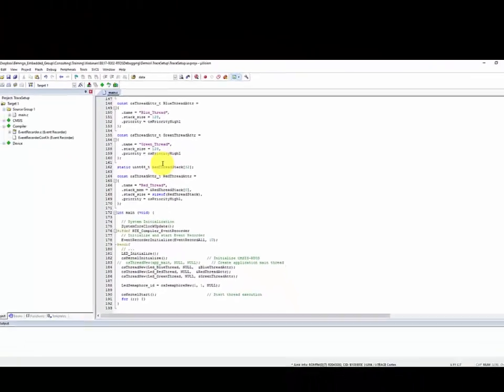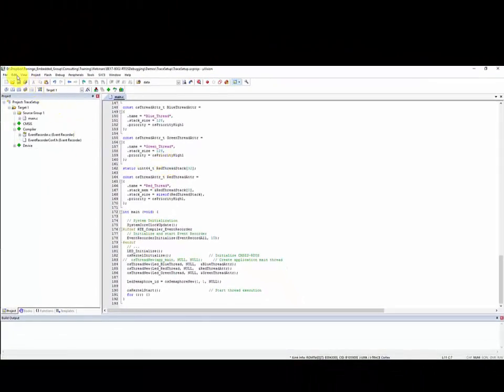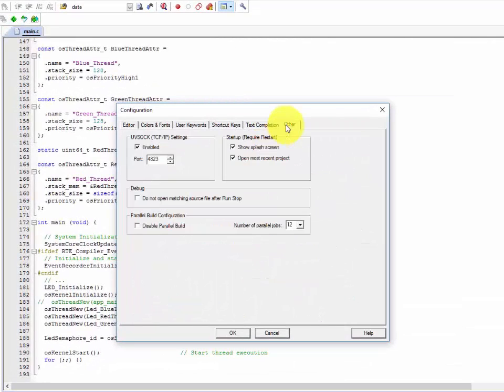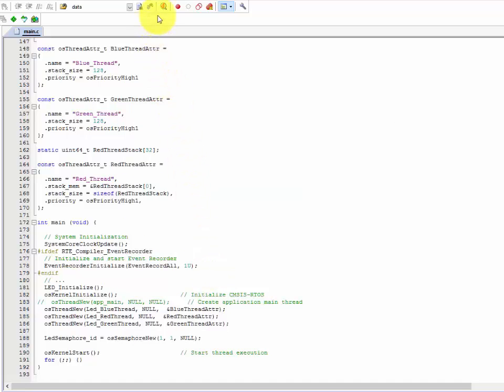The final piece that we want to make sure that we set up is that we come over here to Edit and come under Configuration. In the Other tab, there's this UV SOC for TCP/IP settings. We want to enable this. And what this is going to do is stream the event data over TCP/IP to a server that then allows Percepio Tracealyzer to connect to the same port and get the streaming data, record it to a file, and then later on we'll be able to actually view our trace and see what was happening in our embedded system. Okay, let's now actually run our code.